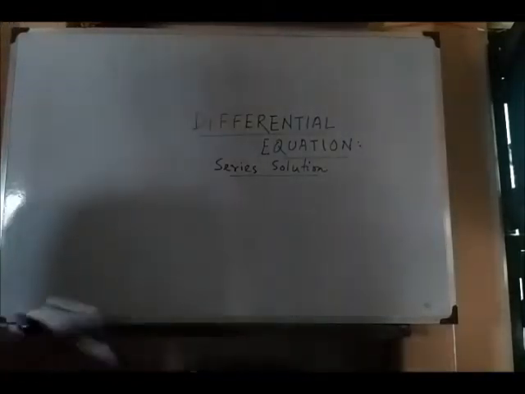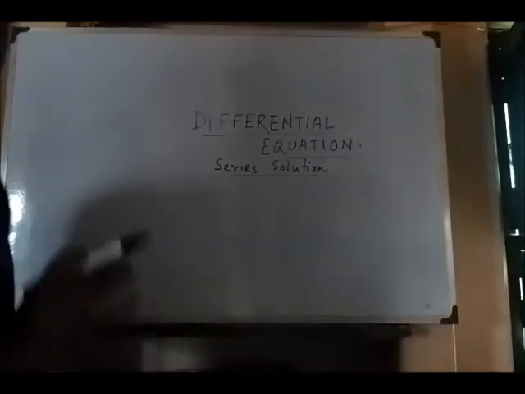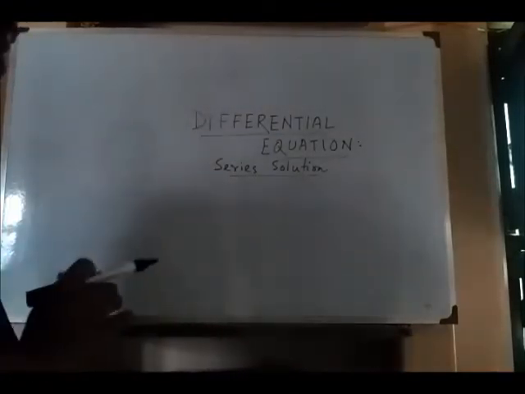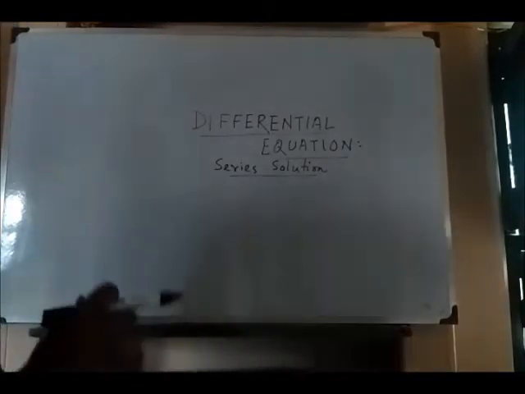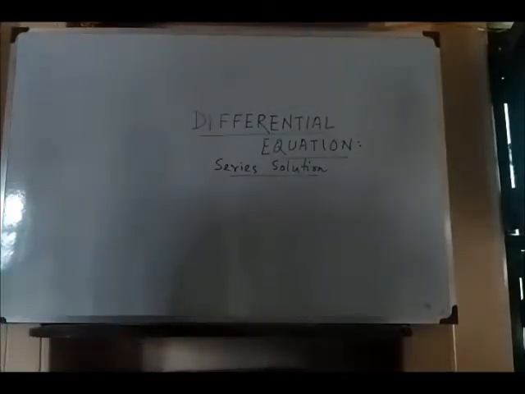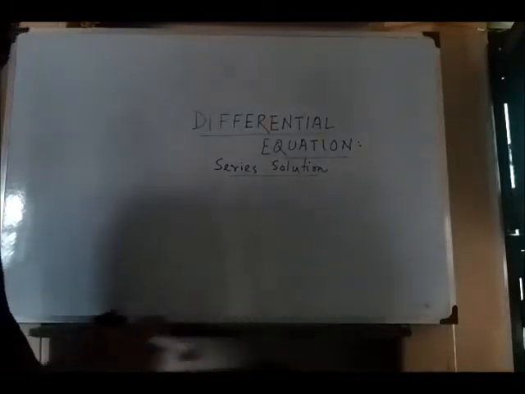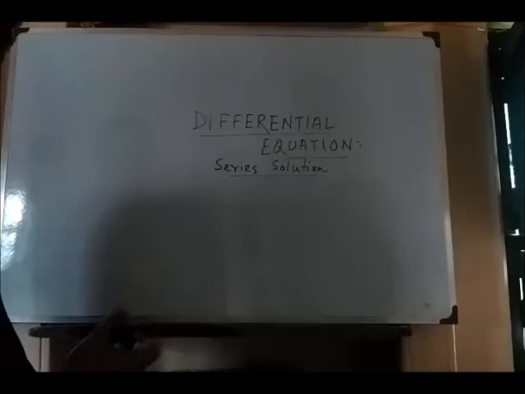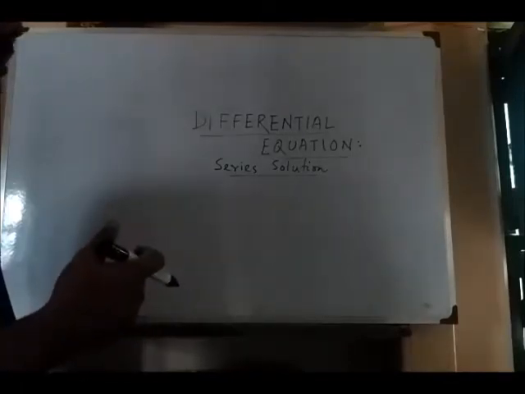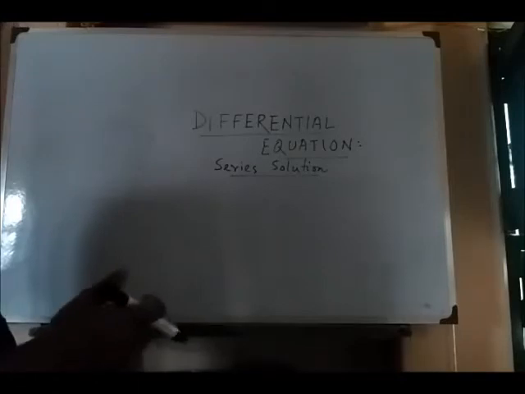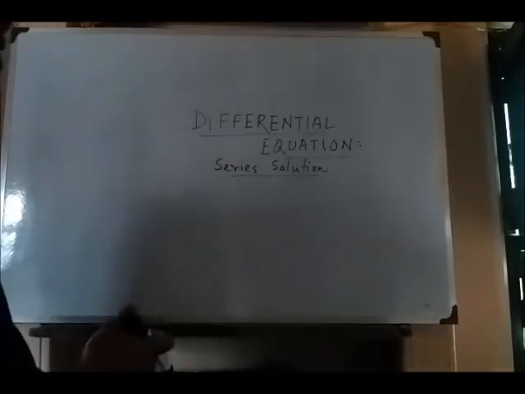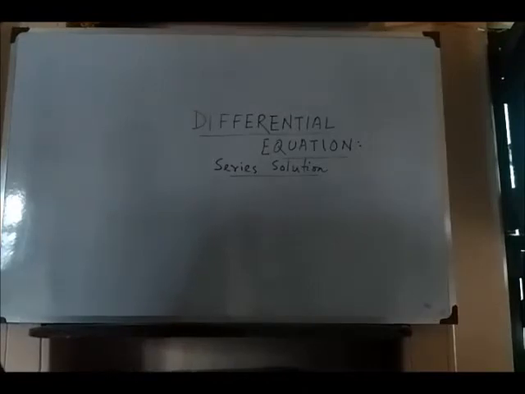But the things are not the same all the time, right? There are some special functions. They are called Legendre polynomial, Hermite polynomial. In those cases, you can see that there exists some non-analytic point of that particular function at which the differentiation of that particular function is problematic. So you have to use some different tricks to tackle those problems.